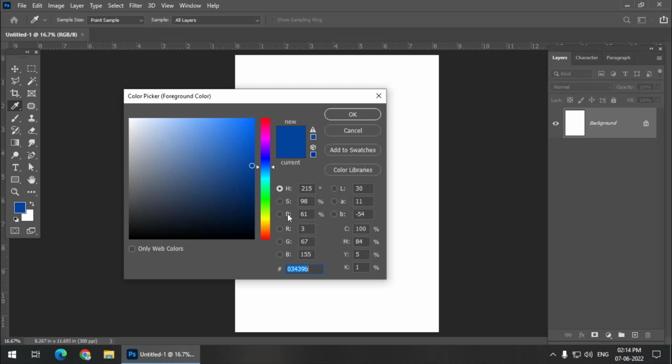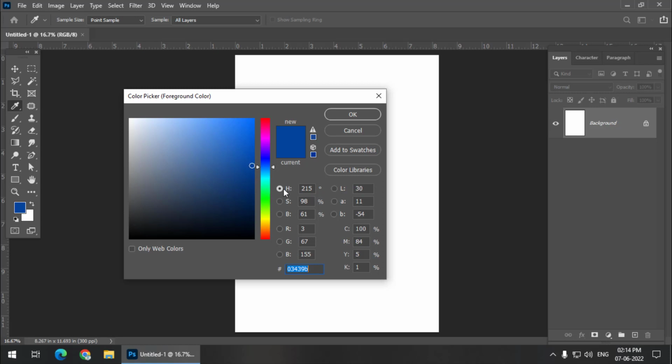Brightness is pretty much self-explanatory. So what is hue? Hue means any color. If you ask which color do you like, you will answer red, blue, yellow, green, or whatever color you like. The answer is the hue value. So hue is basically the name of the color. It can be anything: red, blue, green, or any color.